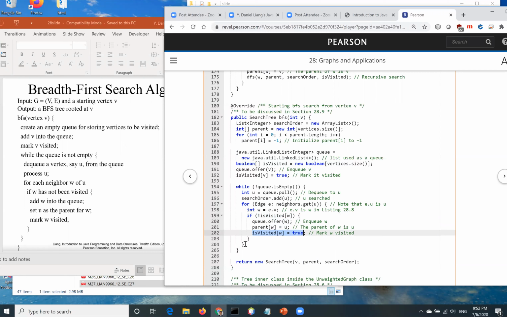So this for loop is repeated for every neighbor of U. Finally, we have the search order, we have the parent, and we have the starting vertex V. So this is the root, and we create this search tree object. That's all for this video. See you on the next video.